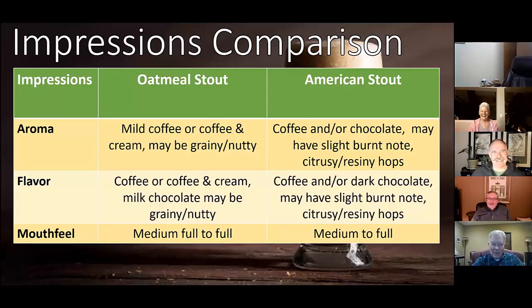Okay. Oatmeal stout. Aroma of mild coffee or coffee and cream. It also may be grainy and nutty because of the oatmeal. And that flavor, of course, comes through similar to the aroma. Medium full to full body. Very nice. And I should have had the oily or silky mouthfeel on this one, not on the other one. Sorry about that.